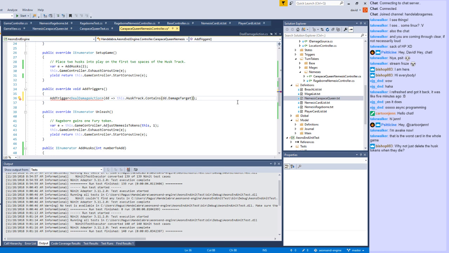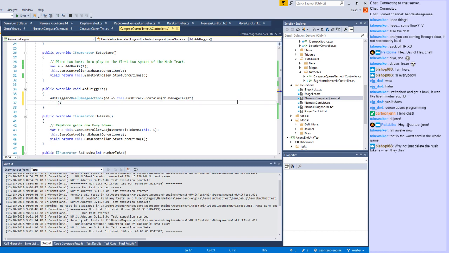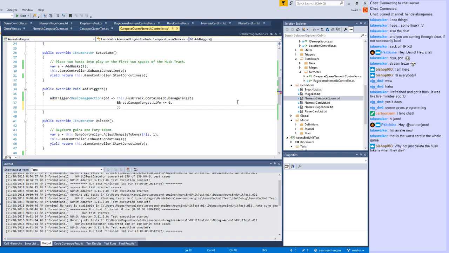So if our husk track contains it, and let's do a little indentation to make this more readable, and the damage target life is less than or equal to 0, let's see, are there any other circumstances? I think that covers everything that we need for this.